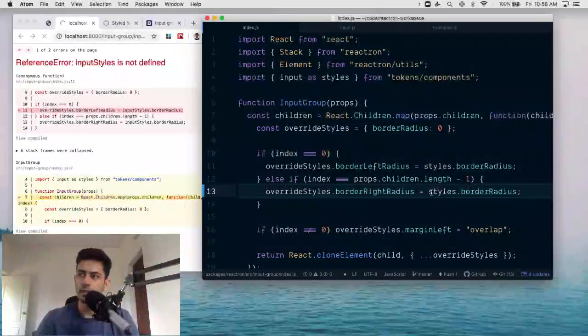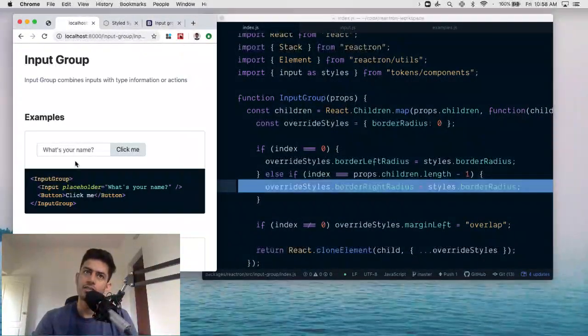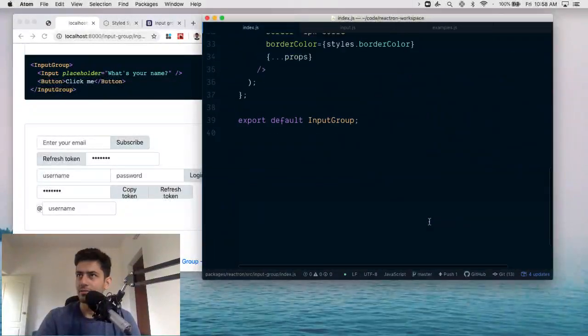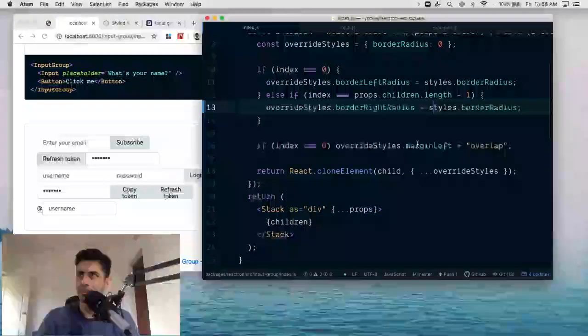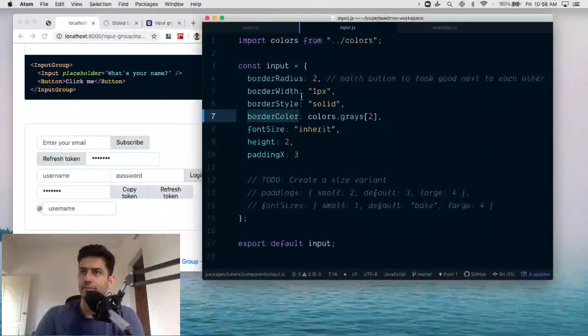This is where it becomes really important to match the border and the background, right? So that instead of doing something silly like gray, whatever, we can just use all of this.